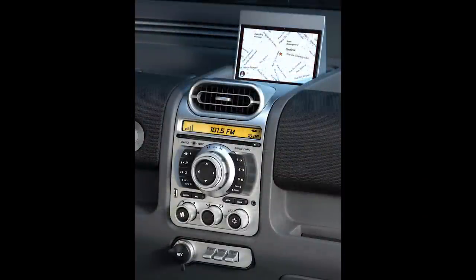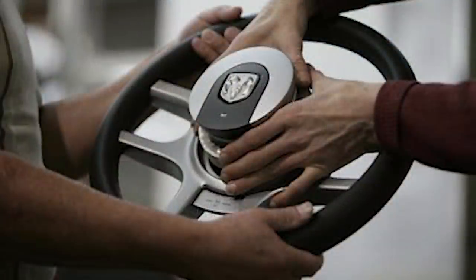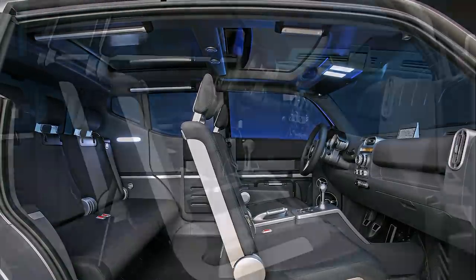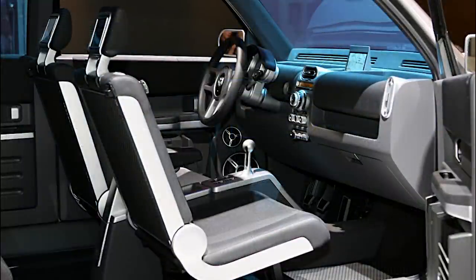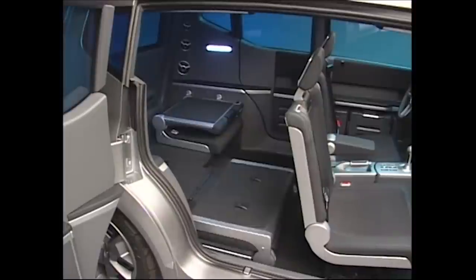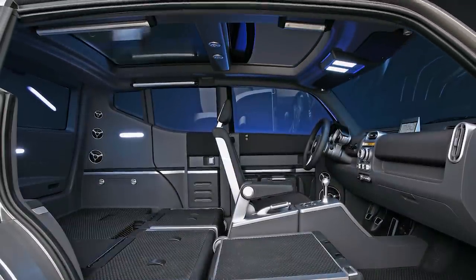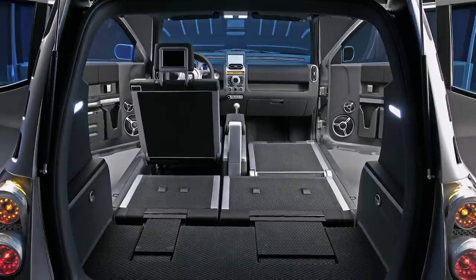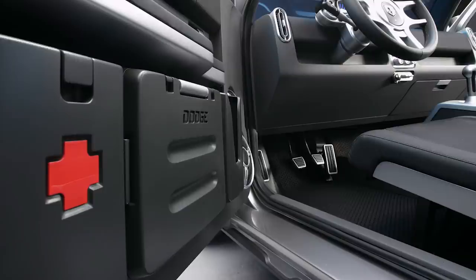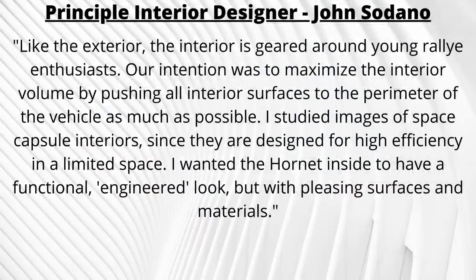There are twin wraparound pads with shallow open storage trays underneath on both sides. The steering wheel has three tuning fork spokes that match the exterior wheels. The foam seats are slim with built-in seat belts, cushioned with black urethane coated fabric with fine woven textured cloth, and the satin silver aluminum frame is exposed. The 40/60 rear seats and passenger seat both fold forward into the floor, providing a flatbed if needed, and the rear seats are on a track so they can move back around 8.9 inches for extra legroom. The entire cabin floor is covered with durable honeycomb texture rubber. The driver's door trim panel contains a first aid kit, a storage bin, and a Dodge branded clothes case with a carrying handle that can be removed from the car.